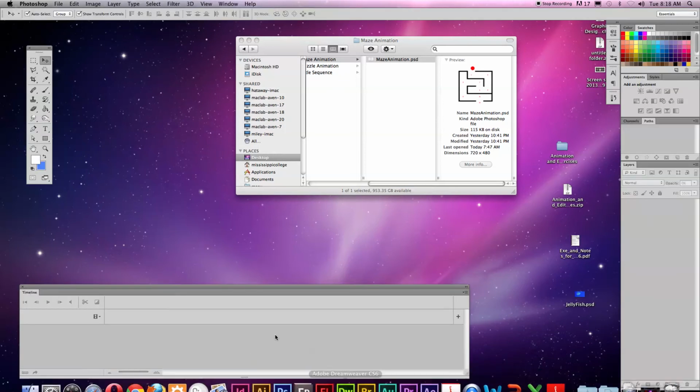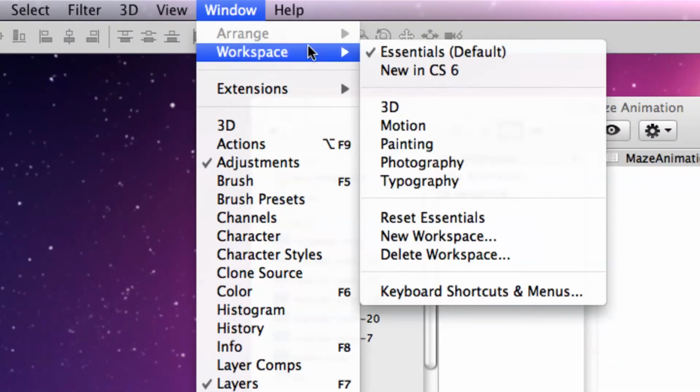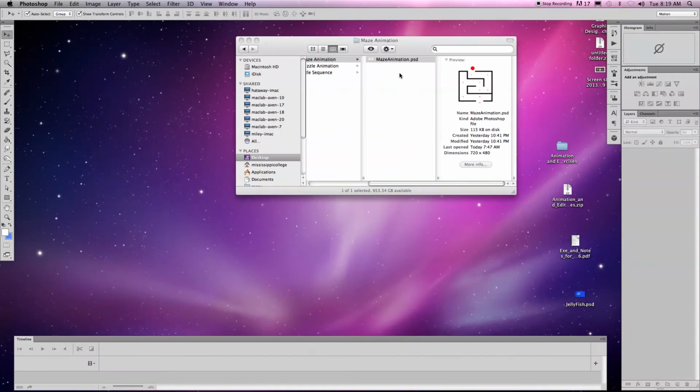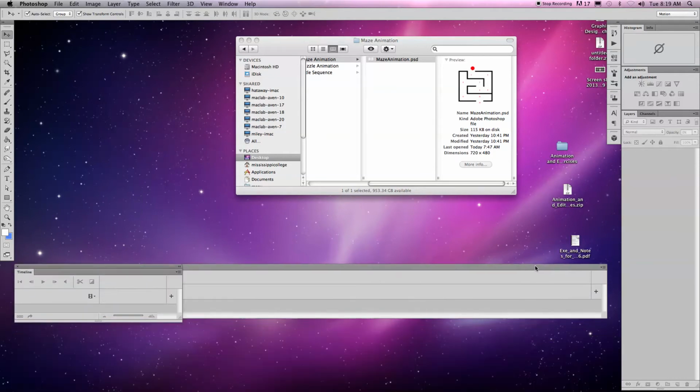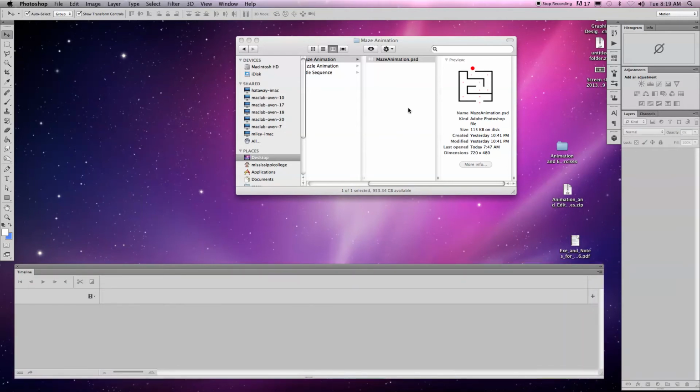So if you don't have your timeline turned on, that's definitely one thing you need to have open. If you go up to Window and change your workspace, there's one that's set up specifically for motion graphics and doing video editing. When you click on this, it will rearrange several of your palettes and give you a little bit more room with your timeline, and put up your layers and some of the more commonly used things. I'm going to grab my timeline and give me a little bit more room, because I'm definitely going to need it when we start working in multiple layers.